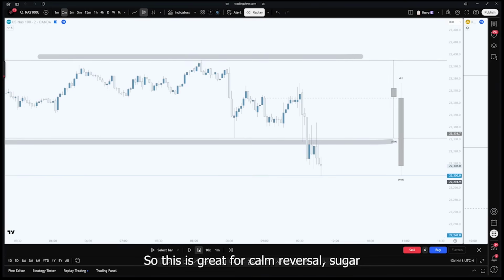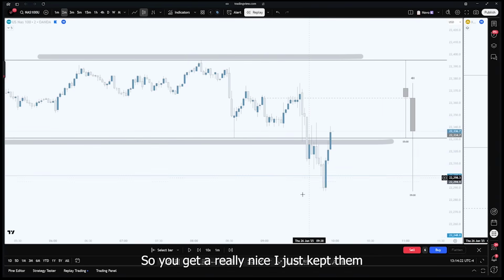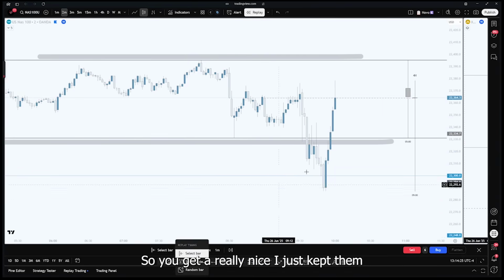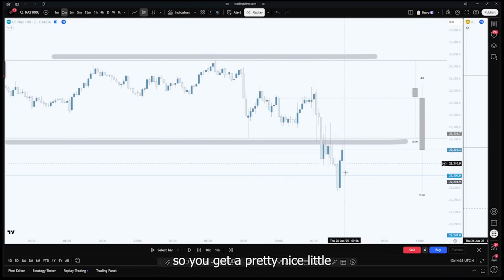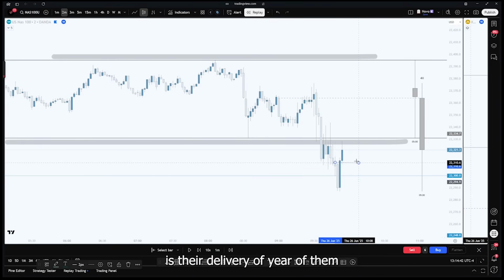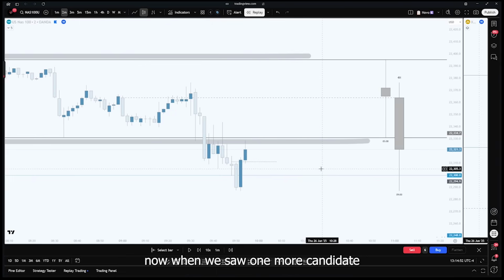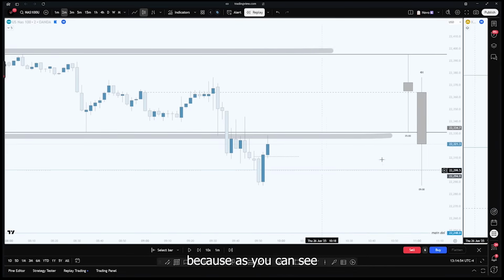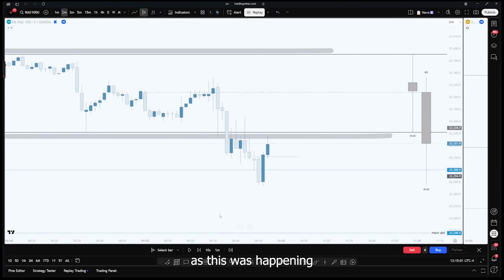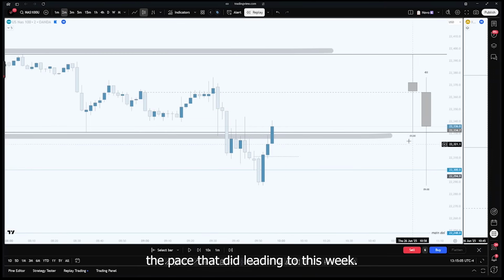Okay. So let's just wait for a common reversal trigger. So yeah, you get a really nice, okay, we just skipped a bit there. So we do get a pretty nice little bullish intention here. And it's mainly going to be confirmed by this change in state of delivery right over here. Now I'm going to wait for one more candle just to fully confirm this, because as you can see, I'm looking at this candle. It's about to flip bullish. I want a bit more of that bullish intention to reject. As you can see what's happening, bullishness is now rejecting the bearishness, which is leading to this wick.